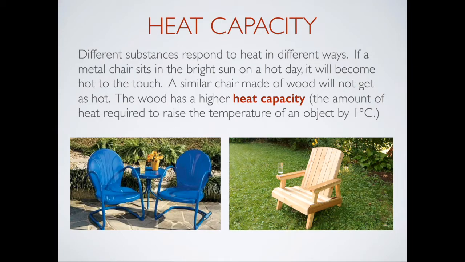Metals traditionally have very low heat capacities, so it doesn't take a lot of energy in order to make a metal hot. This is the same reason why we use metals for frying pans and pots. Energy is transferred through them very efficiently, and it doesn't take a lot of energy to make them get hot.